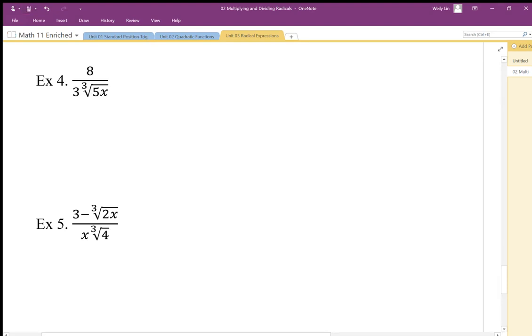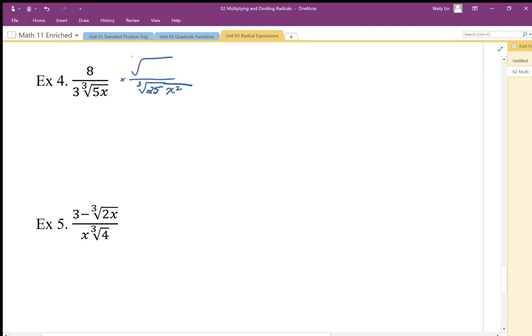So what is missing for the factor of 5 to get a perfect cube? Well, first of all, we need to make sure we have an index of 3 to make them compatible. And I need 125 to get a perfect cube. So what times 5 equals 125? Well, that's going to be 25. Then I need to make that x a perfect cube. So what times x gives me the perfect cube of x cubed? Well, I'm missing a factor of x squared.